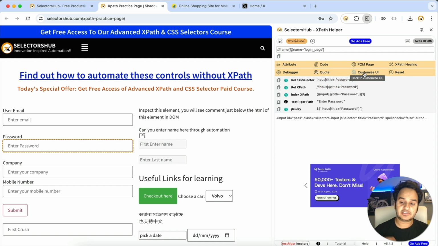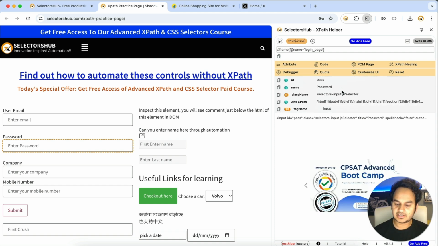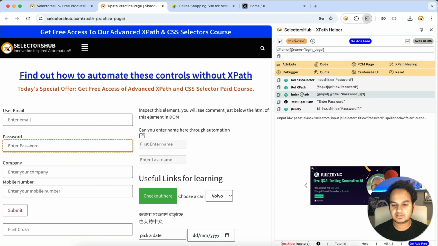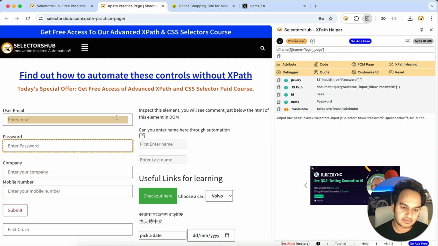Then you can customize the UI as well. Like there are lots of XPath selectors, but there could be a chance that you don't need all of them, all the icons here. So in that case, you can click on customize UI. Whichever you don't need, you can just hide them like this. Now if you go back here, like let's say you don't need these toggle icon or something out there, all those things you can hide from here. So you see that now all locator types will not be there. Whichever is required, that only will be.